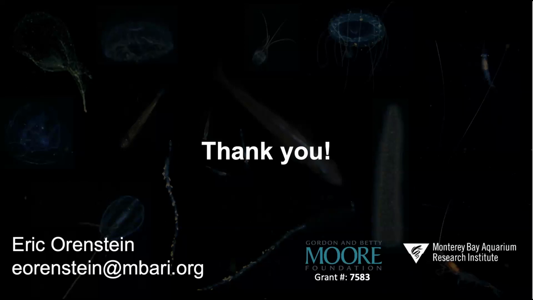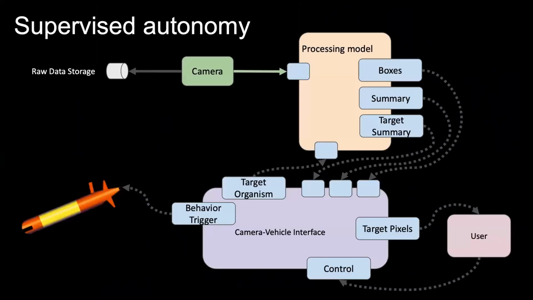Yes, absolutely. Part of the reason that in that schematic that I showed back here, I didn't necessarily put chitin into that green box where it says camera, is because in principle you could do this with any camera system and any type of target. You would need to use a different model. You couldn't use the same processing model that we are working with on chitin. But having that same type of routine, where you're counting objects based on some classifier, and then coming up with an estimator that allows you to make a decision on the vehicle, is absolutely something you can do with a different imaging system. And I don't make any claims to chitin being the best way of doing this either.